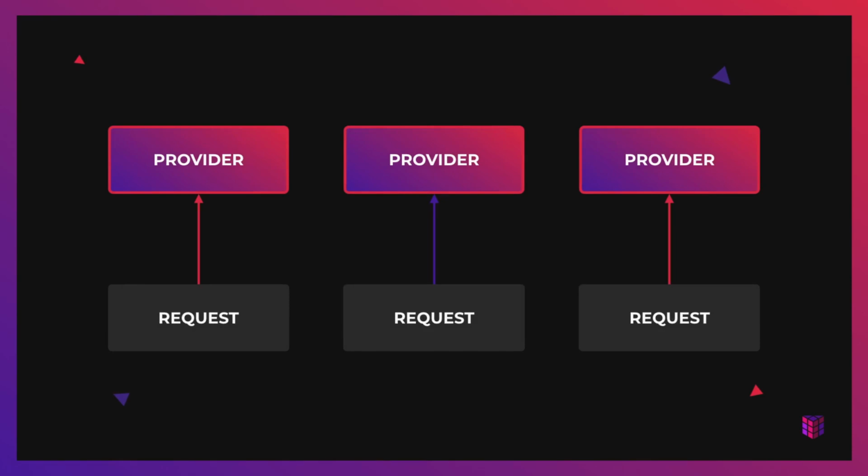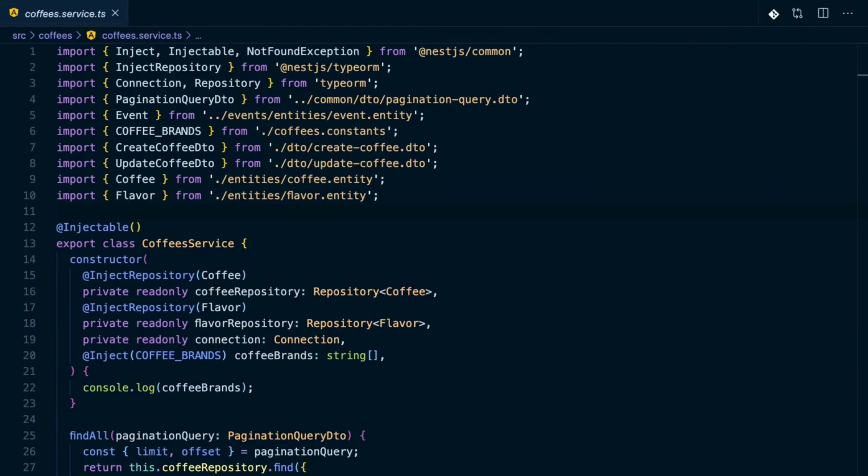However, there are edge cases where you may need a provider to have a request-based lifetime for a certain desired behavior. Take for example applications that require per-request tracking or multi-tenant applications. The injection scopes mechanism allows us to obtain the desired provider lifetime behavior you need. By default, every provider in Nest.js is a singleton. So as an example, when we use Injectable in our coffee service, it's really a shorthand implementation for passing in an object with scope and Scope.DEFAULT, the default being singleton, as the value.